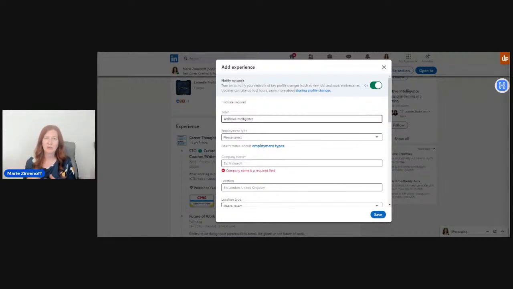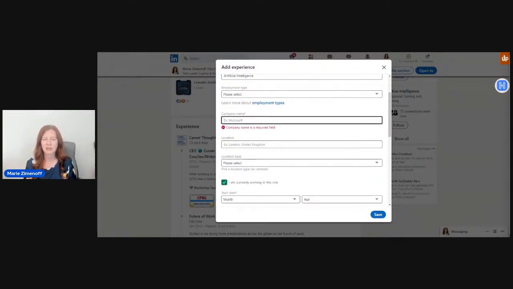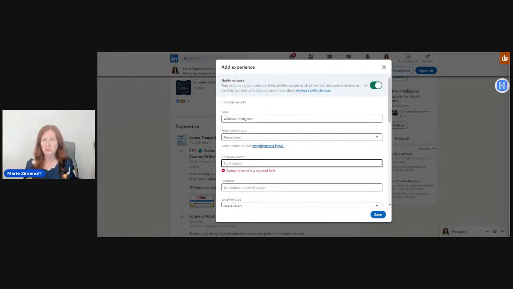I like the coursework and I like some kind of consulting. Now, if you want to go the extra mile, you can even set up a company profile for yourself. And if you're doing some real consulting, you could set up a company profile for yourself and actually link to that company profile when you put in that experience section. So those are a few ways to fill the gap.